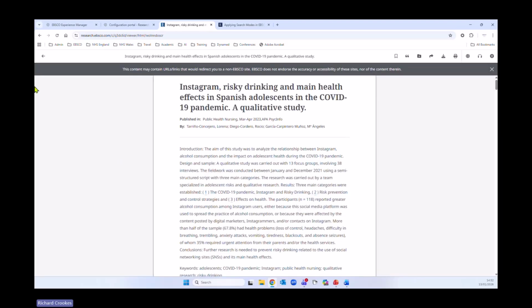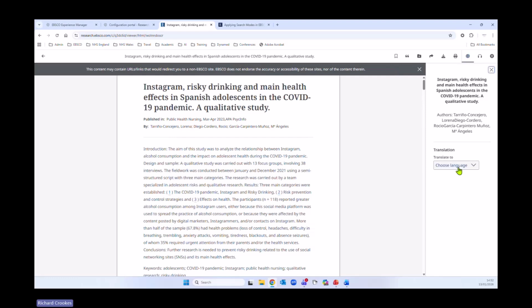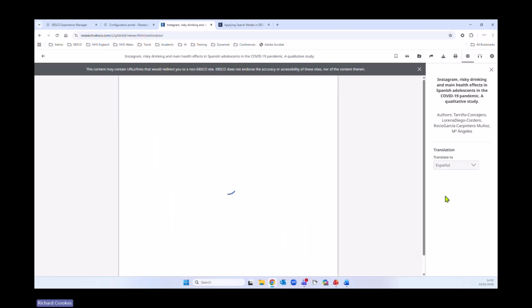So again, you may not need to restrict the results to English only because you have the software to translate embedded that is provided by Microsoft. So if I go to the translation option, you'll see here you can choose the language to translate it into. So again, if this was in Spanish, you can translate it to English, and so on, or you can do vice versa. For example, this one is now going to be translated into Spanish.